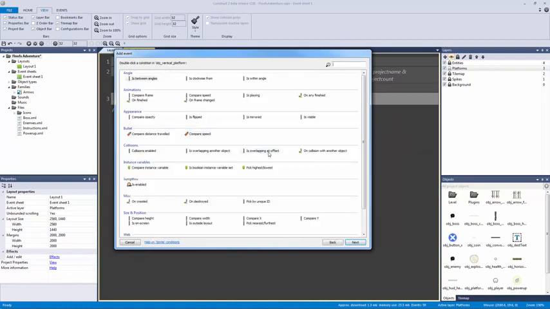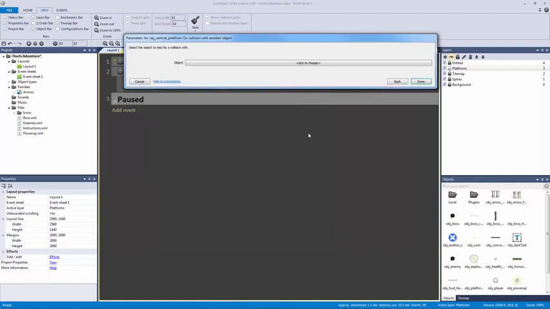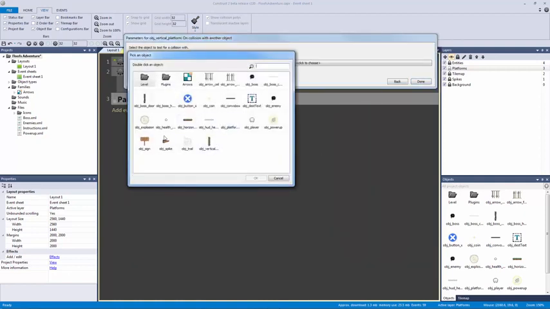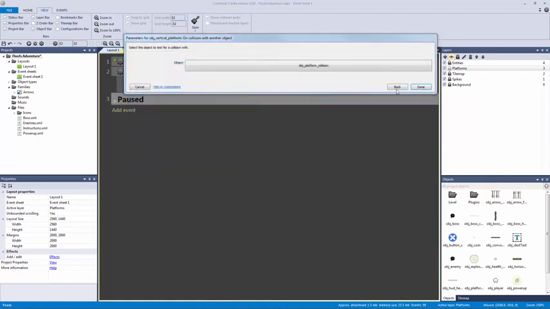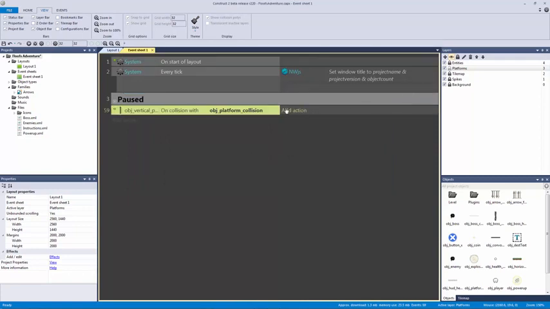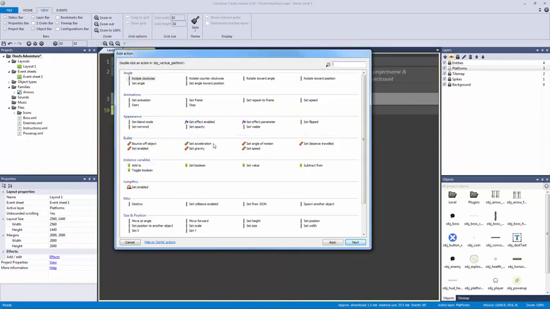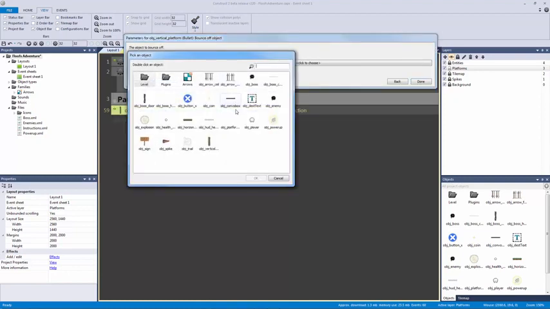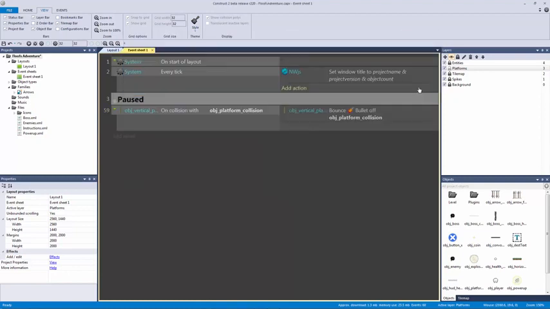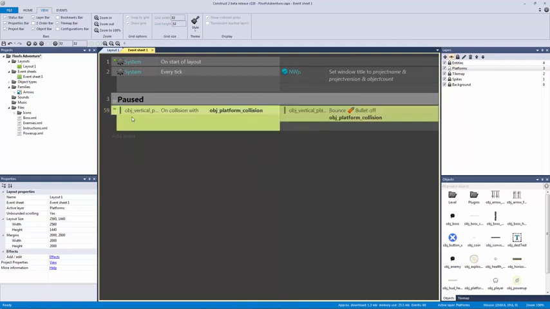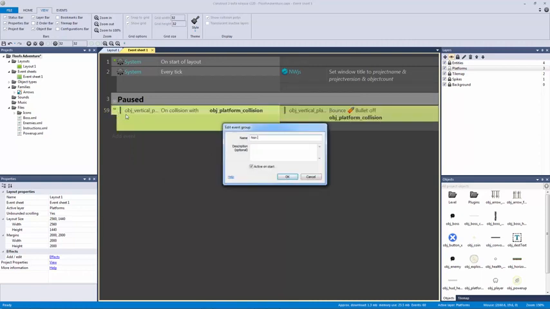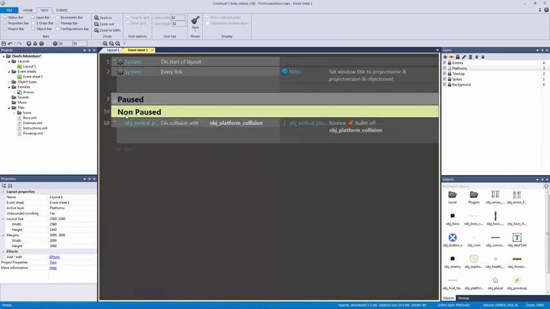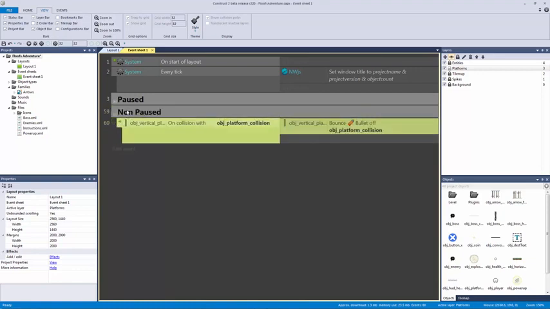So if our vertical platform collides with the collision object, so we're going to go object platform collision, then we're going to set the vertical platform to bounce off the object platform collision. So this is going to happen outside of our pause group, and we're going to call this our non-pause group, or non-paused. And we're actually going to have to do this for our horizontal platform as well.